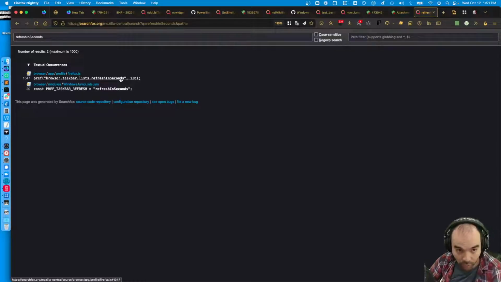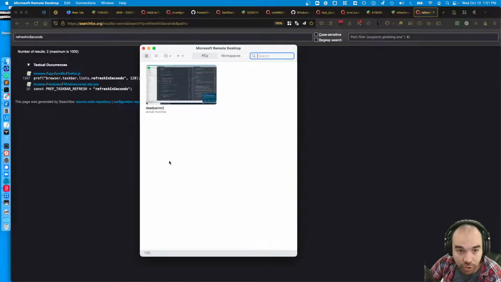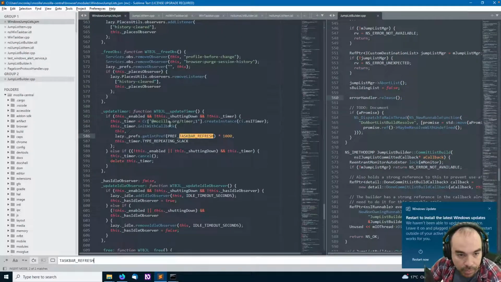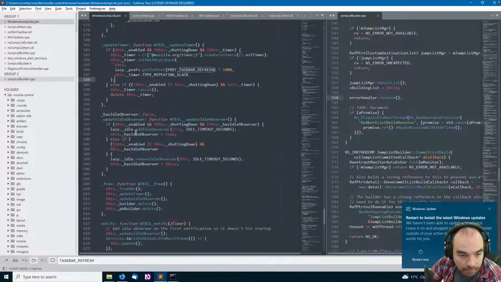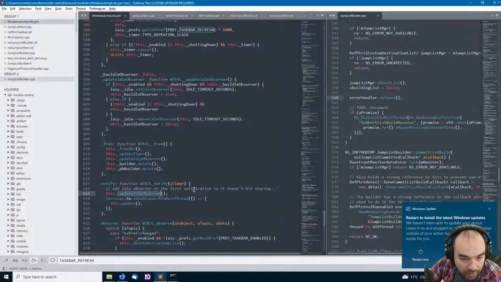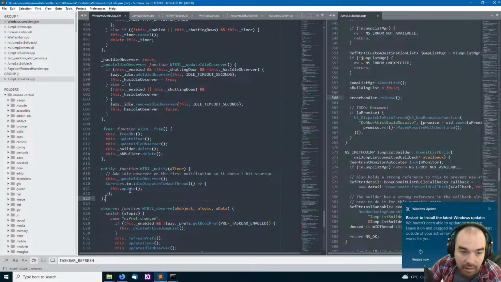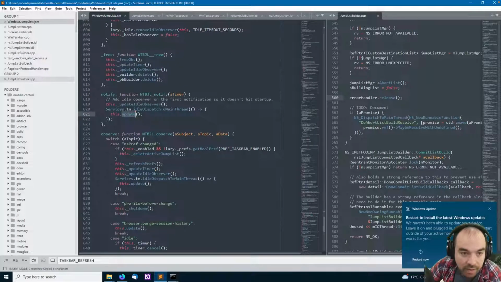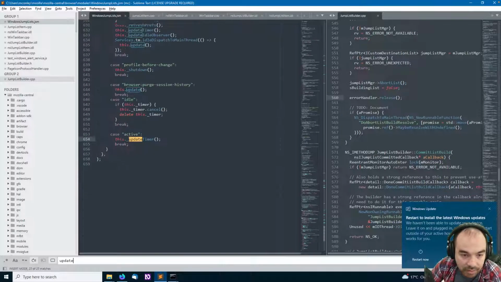So every 120 seconds, every 2 minutes, we'll wait for idle activity. And then as soon as we have some idle activity, we'll send a low priority event to update.